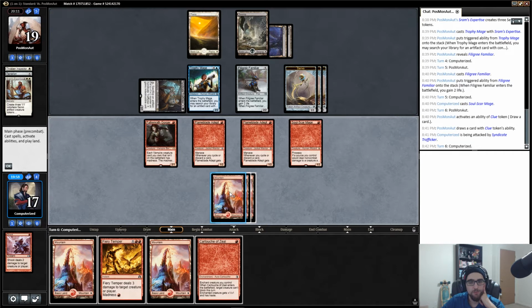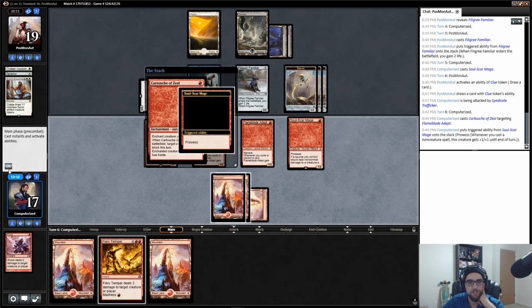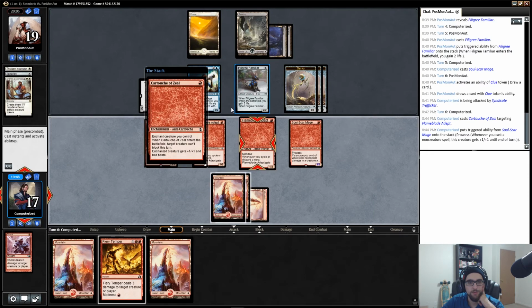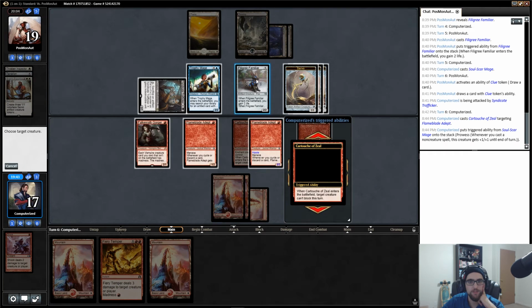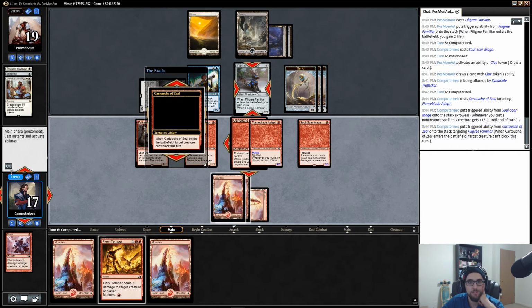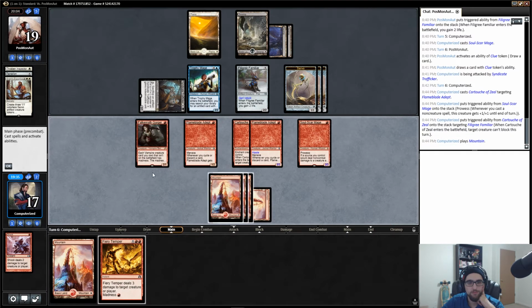So here, we can play the cartouche. But who do we play it on? I guess it would make more sense to play it on something that has menace. Then we can start forcing some trades. So we'll play the cartouche and we'll target, I guess, this. I don't want to trade with that. I don't want to give him a card. So that can't block for right now. We'll play this.